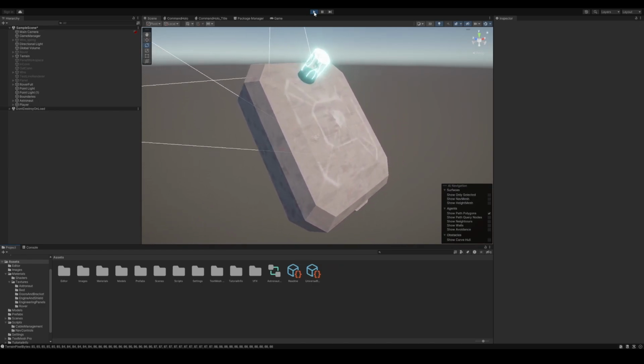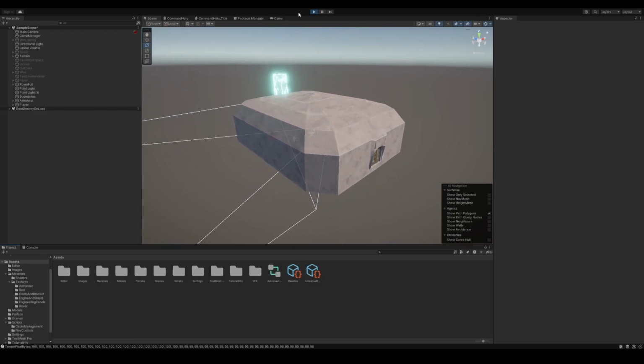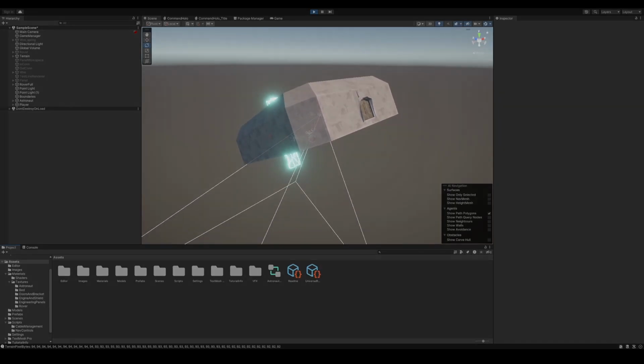So if you're here, there's a good chance you ran into some of the same issues I did. So before we begin, I'll give a quick summary of the outcomes. AsyncGPUReadback will only accept persistent allocation for your native array. Native array has to be persistent. You can't use Temp or TempJob. It will throw an error.